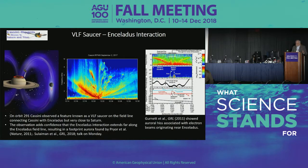Now, getting back to the grand finale, I always looked forward to the grand finale orbits because it took the spacecraft across magnetic field lines that connected to the ring system, the icy satellites. It basically took us through that part of the magnetosphere which tied the planet to the rest of its system. And this is indicative of some of the types of things we've seen. This is work that Ali Suleiman has been doing. In fact, he gave a very nice talk yesterday. I'm sorry I can't advertise it for you to go back and listen to it again.